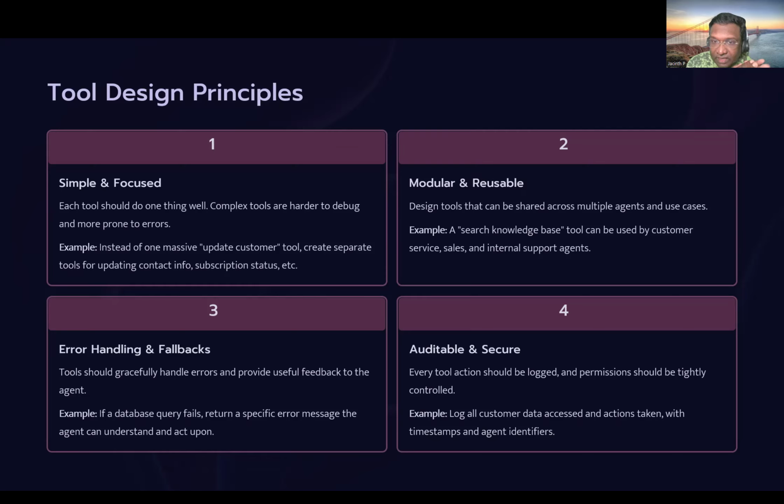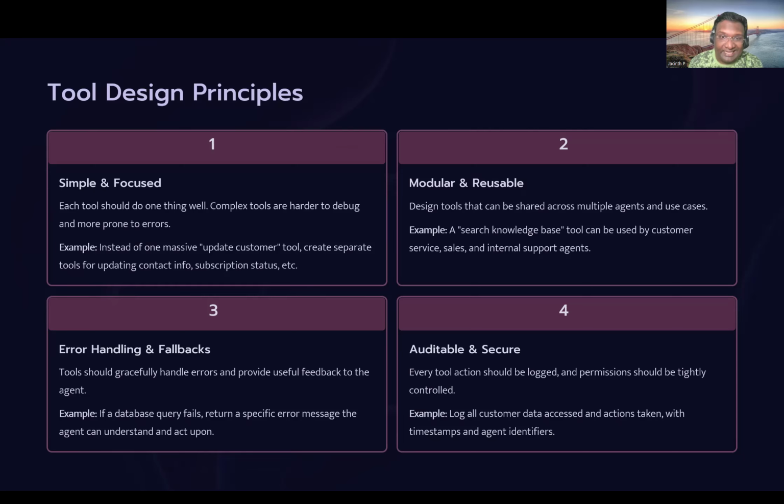Make them reusable. A single knowledge base search tool can serve multiple teams, from support to sales. Add error handling and fallbacks. If a database query fails, return a clear error message so that the agent knows what to do next. Ensure auditing and security. Log every action, restrict permissions, and verify who can use each tool. Validate that these principles are followed by your technical teams and make them non-negotiable in project requirements.